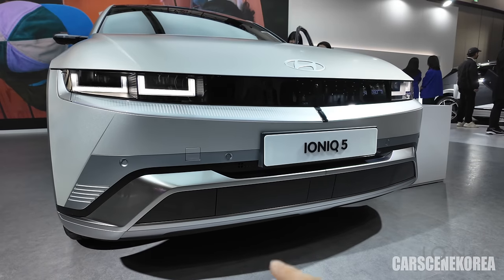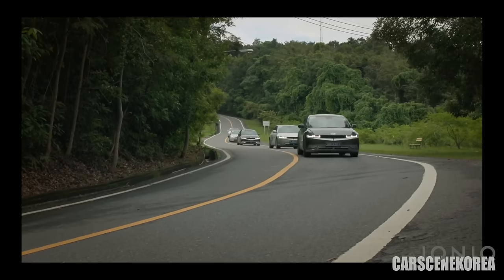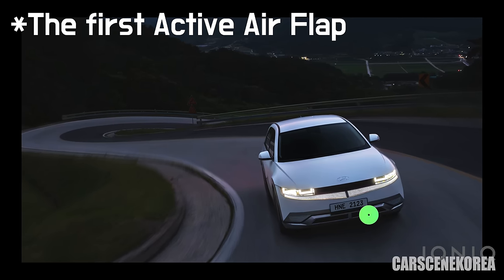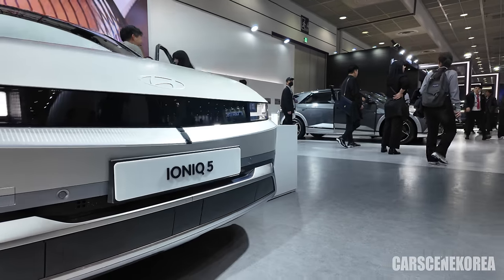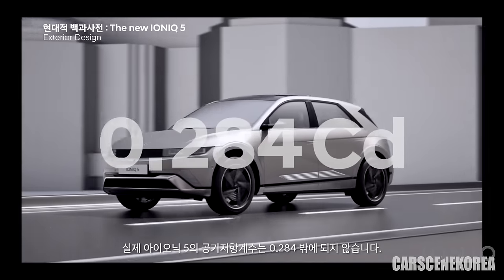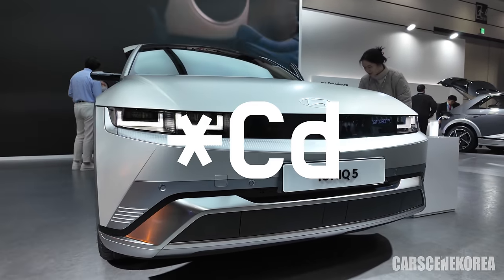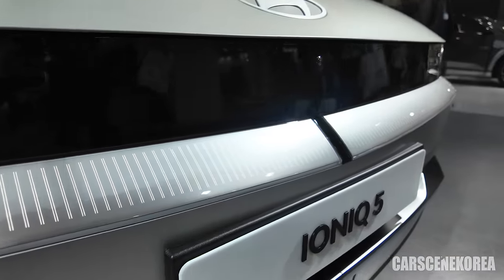First and foremost is the front design — the look has been changed. Most importantly though, it's this active air flap. It sits really flush and will open inwards just like before, but when it's closed it looks super flush. Hyundai did not specify if there has been any upgrade in terms of the coefficient of drag, but when it comes to any flush-designed EV, it's better in terms of Cd as well as NVH — noise, vibration, and harshness. Also, the vertical lines have been changed from single to double lines.